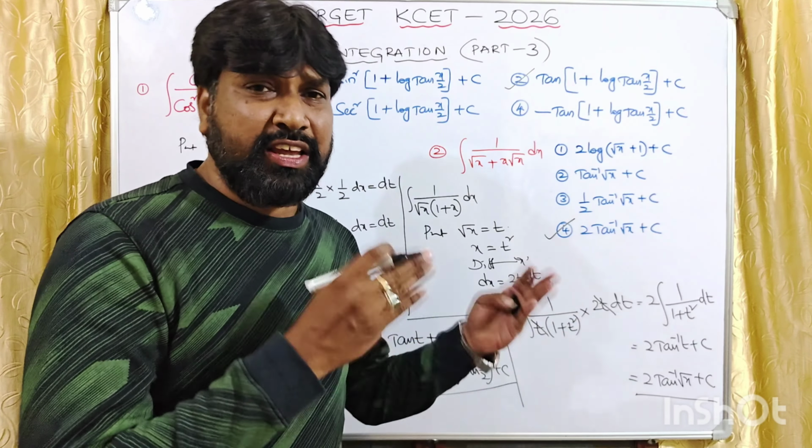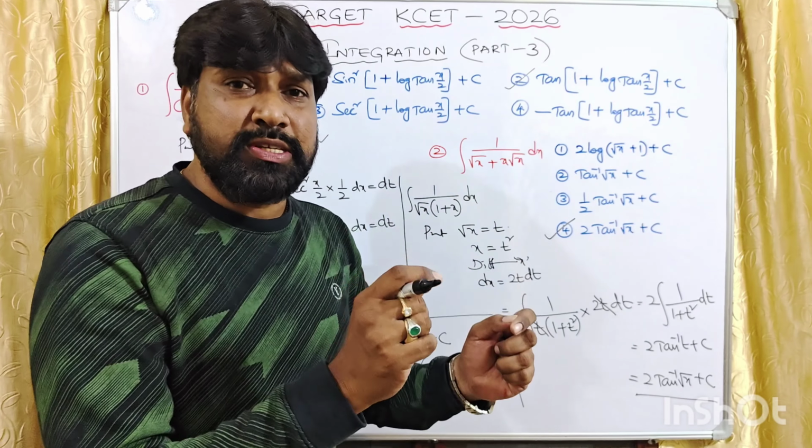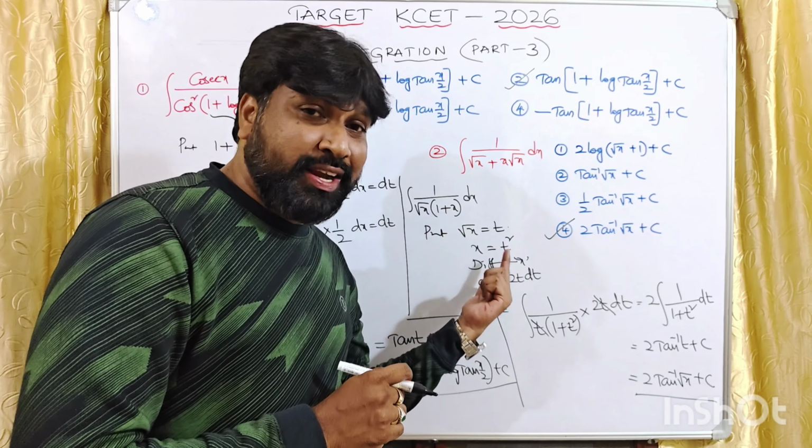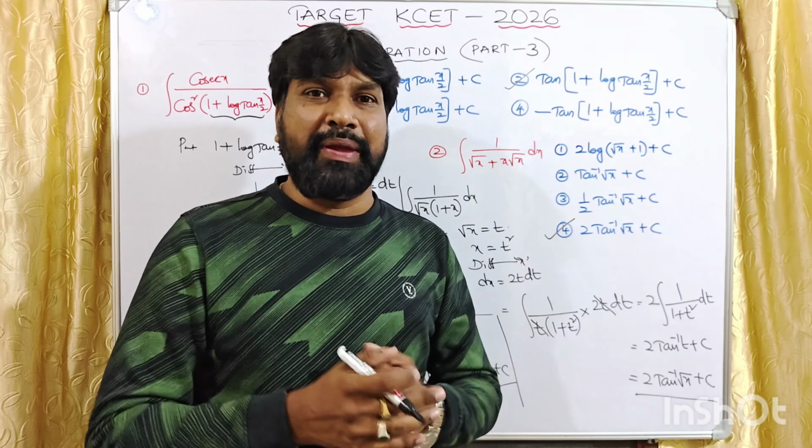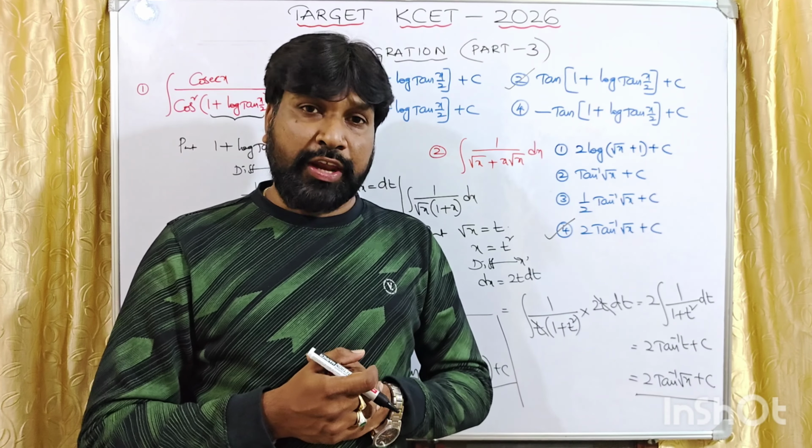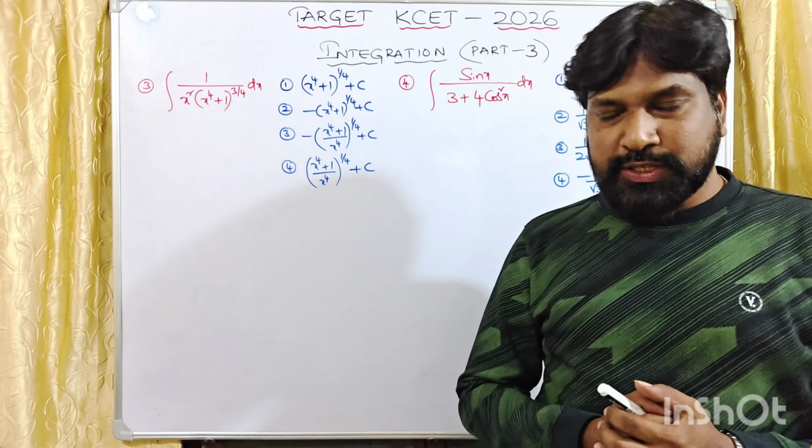So this kind of sums are very easy. If you don't know the substitution, look at the options, try to understand. According to that, take the t, then you simplify. You will be getting the answer, friends. Can you see a few more examples in the same model? More examples in this model, friends.